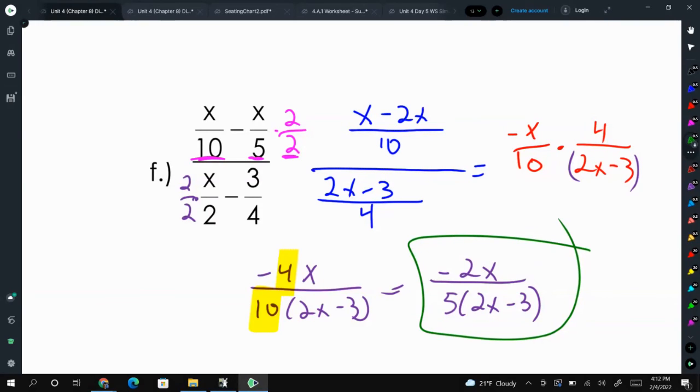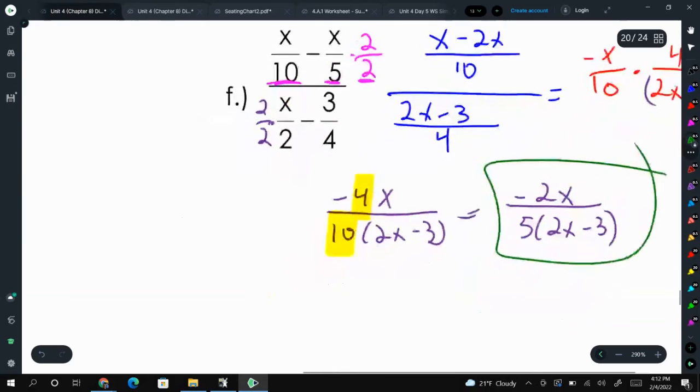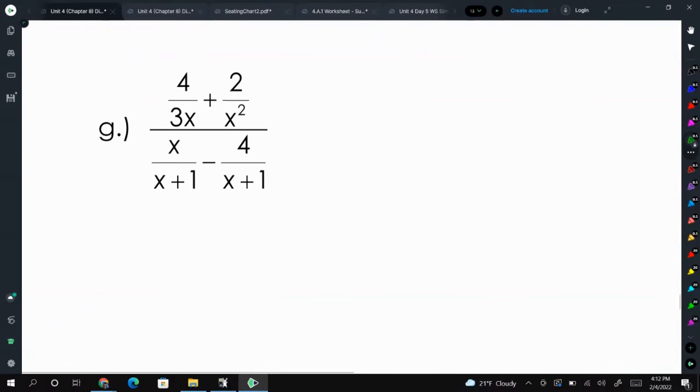So your algebra skills have to be really sharp to do these well, because it's so easy to make a mistake. If you're not organizing your work in a neat way, it can be very messy to try to find and follow your thinking. So let's try this last one here. You'll notice how I haven't stopped to give you guys a chance to try any of them, because I do know that this is complicated and it's very easy to mess it up. So I think it's important that you can see each step of these problems. Now, if you think you could do this one, go ahead and pause it and try it, but I will walk you through this one as well.